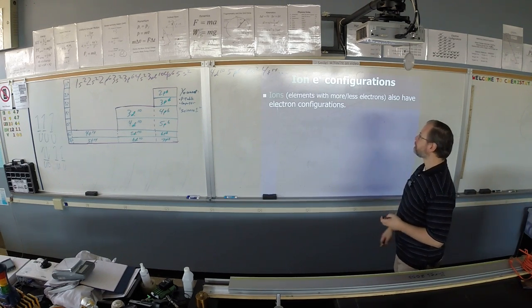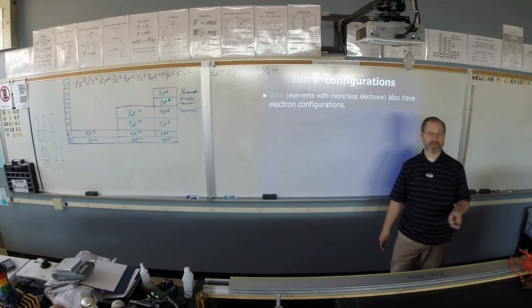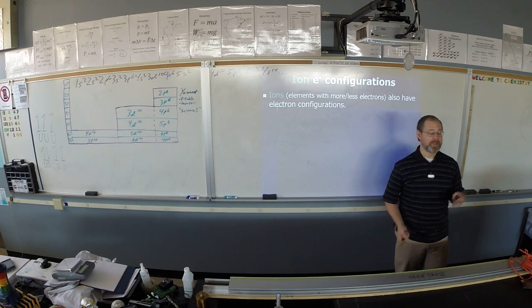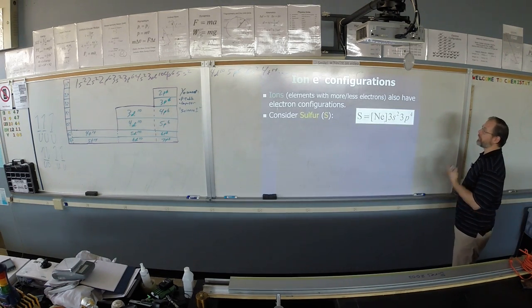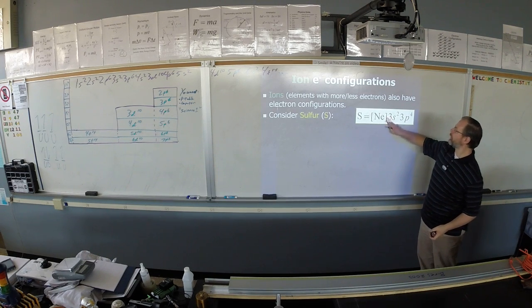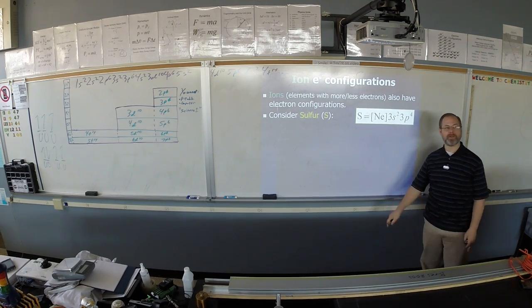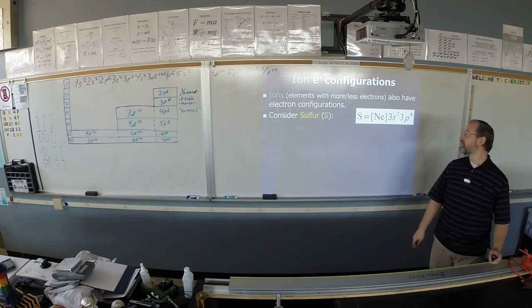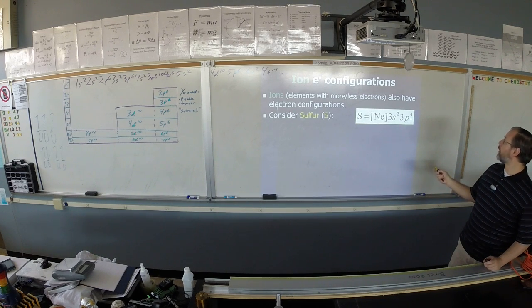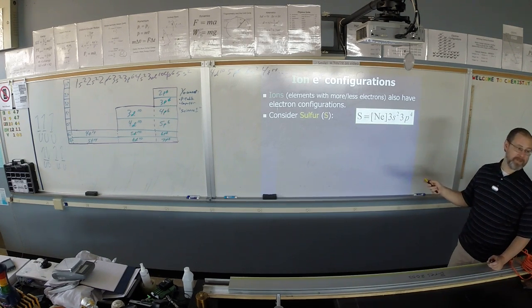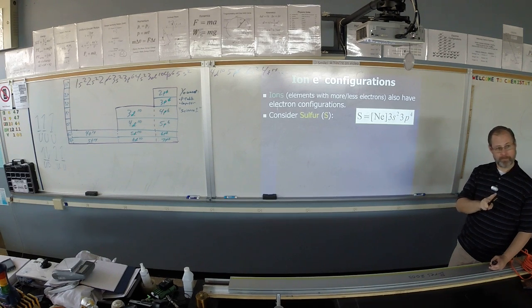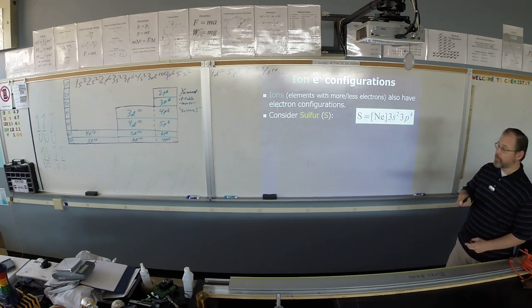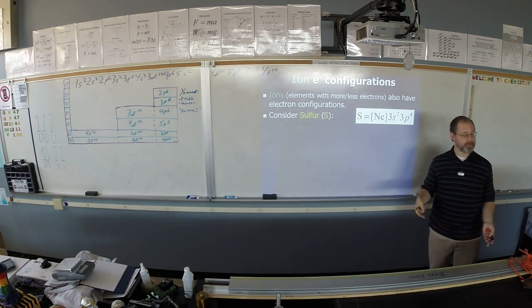Good. So again, we can write electron configurations for ions just like we write electron configurations for atoms. So take a look at sulfur. There's your answer to sulfur. Oh, so that's what sulfur is. Yep, that's sulfur. And sulfur ends in 3p4, which means there are 2 holes in the 3p orbitals. And we could replace those 2 holes with electrons.